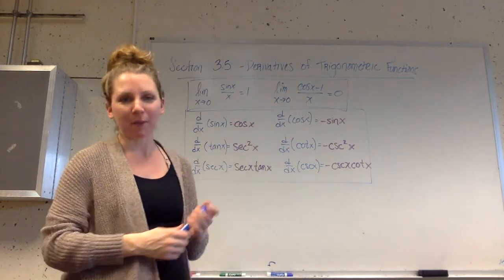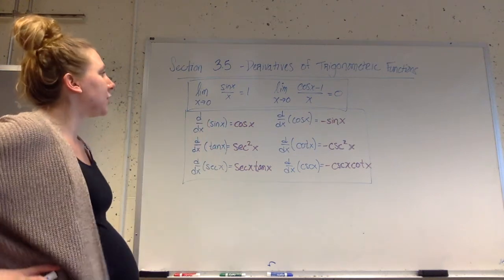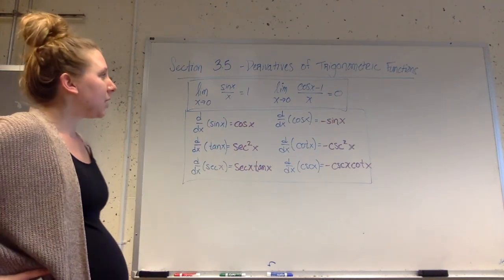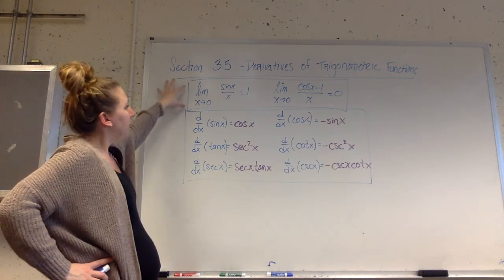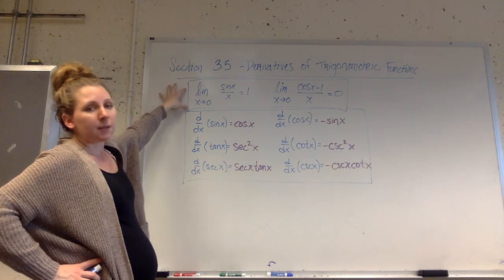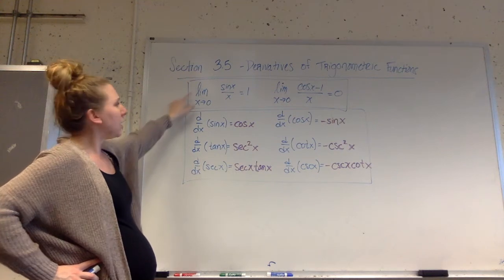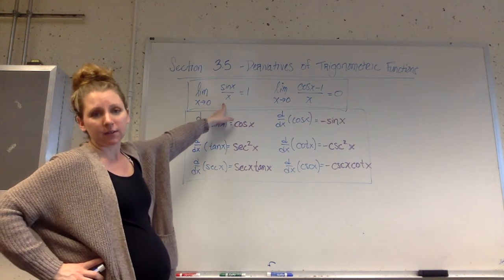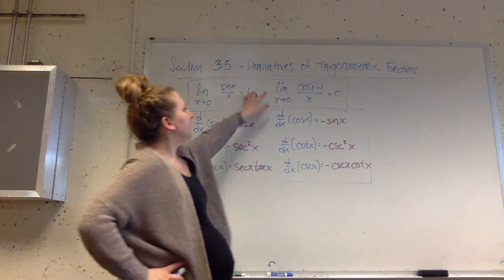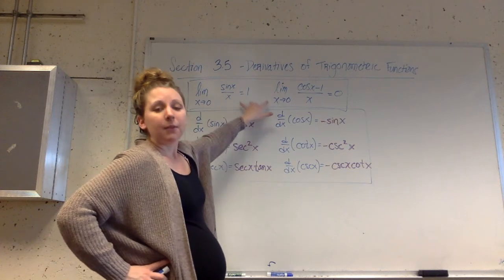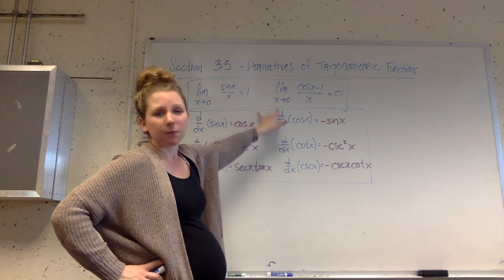Okay, welcome back everybody. So here we're talking about section 3.5, which is derivatives of trigonometric functions. So first off, there's an important theorem, and hopefully you recognize this. I made videos when we were learning limits, and I entitled the video Classic Limits. And in that video, I actually proved that the limit as x goes to 0 of sine of x over x is 1. And I believe I also addressed this one, but you now have them as theorems. So make sure that you have these memorized. They pop up from time to time.